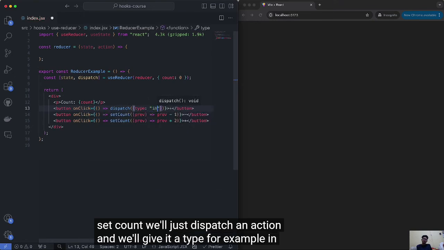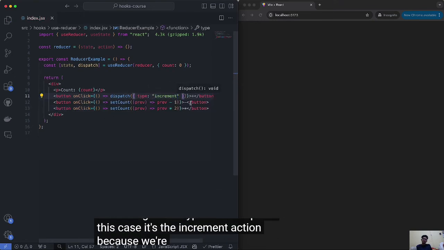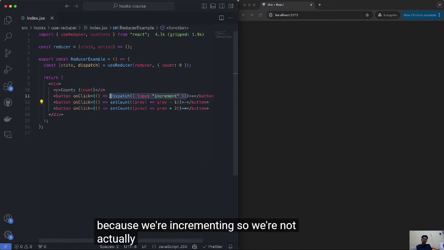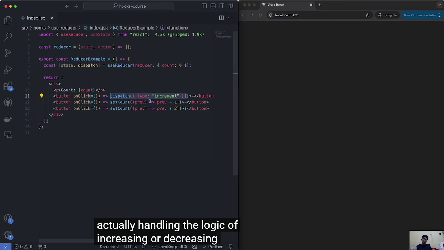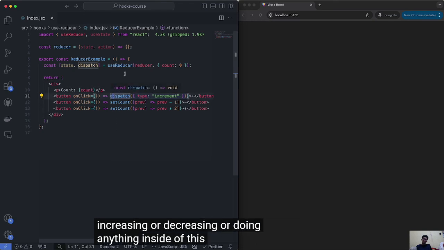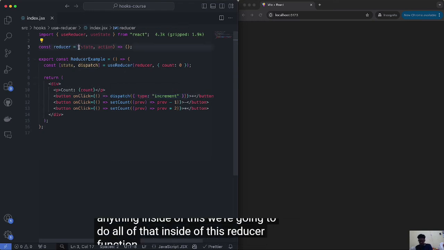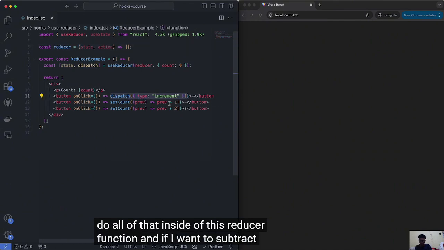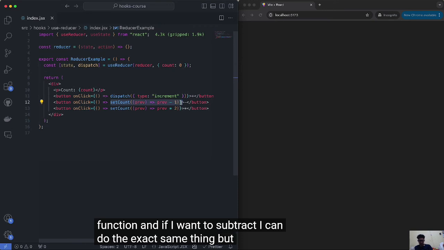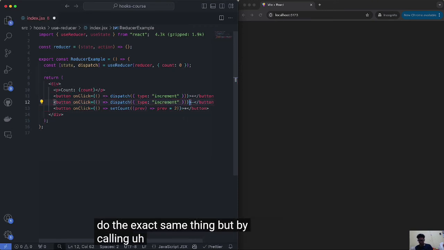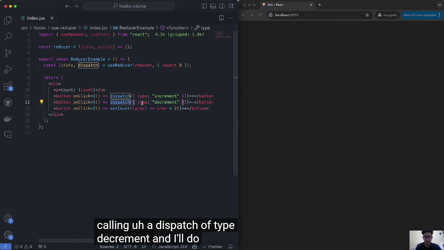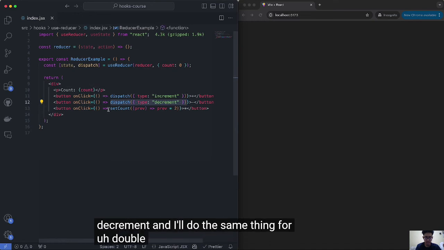For example, in this case, it's the increment action because we're incrementing. So we're not actually handling the logic of increasing or decreasing or doing anything inside of this. We're going to do all of that inside of this reducer function. And if I want to subtract, I can do the exact same thing, but by calling a dispatch of type decrement. And I'll do the same thing for double over here.